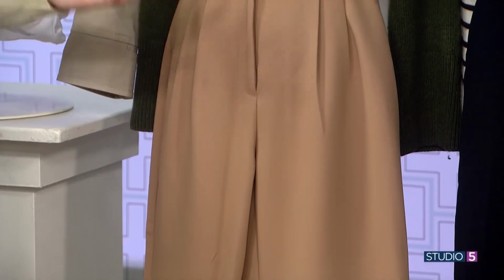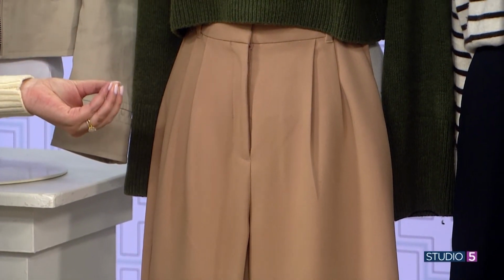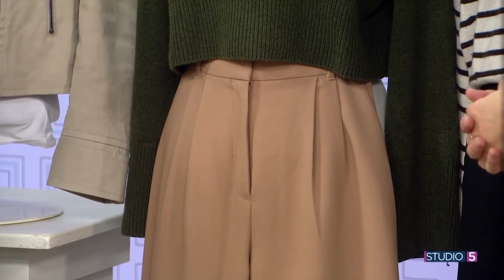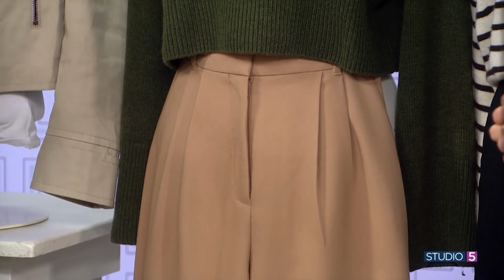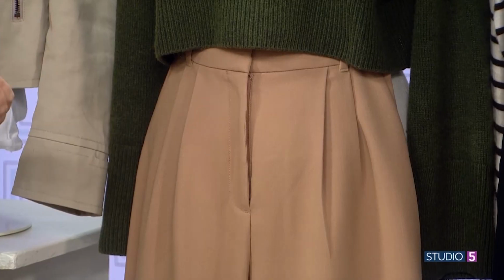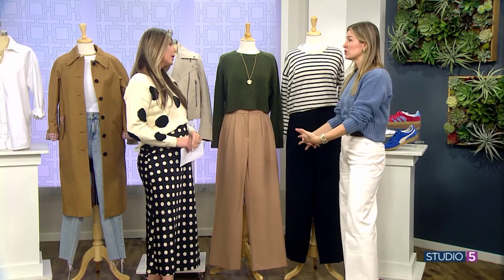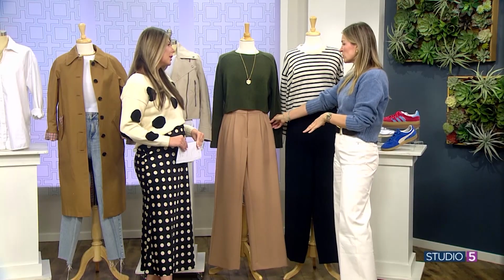So you give us permission. Can we wear tennis shoes with tailored pants? How are we making these a little less dressed up? I think we all know tailored pants as this business casual look. How are you dressing these down? My default is tennis shoes. When I am wearing trousers, I don't want to wear a stiff button up with them and heels. I want to wear them with a sweater and throw some sneakers on. It's just so easy, but instant polish.